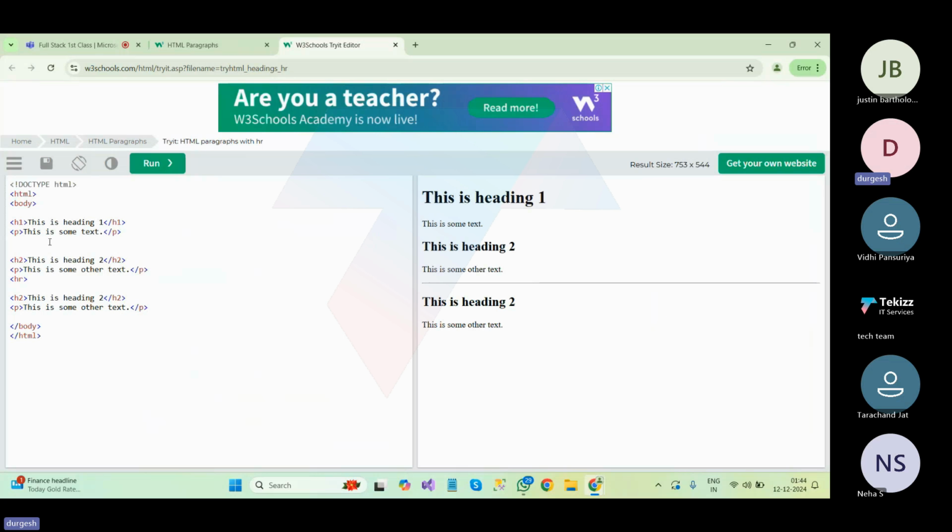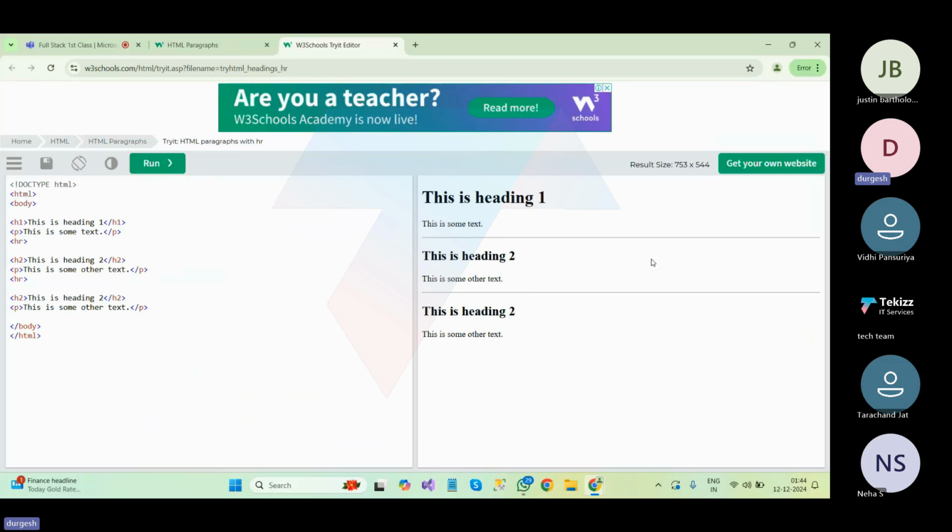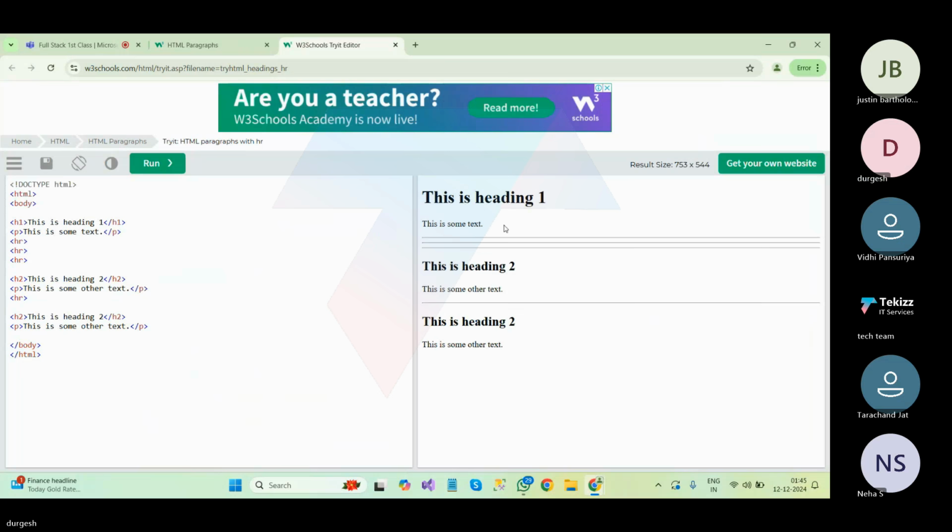But when I add it again, it is displayed again. The HR tag cannot have any closing tag. I add three HR tags, and here we saw three horizontal lines.